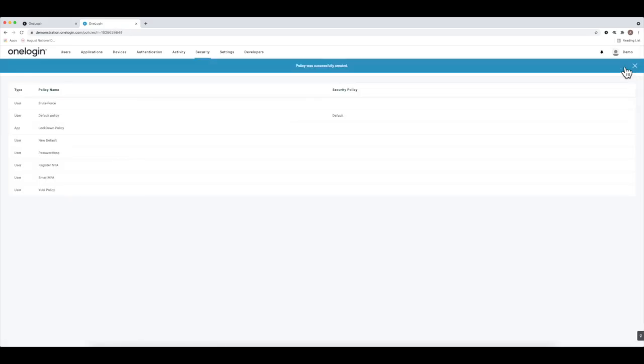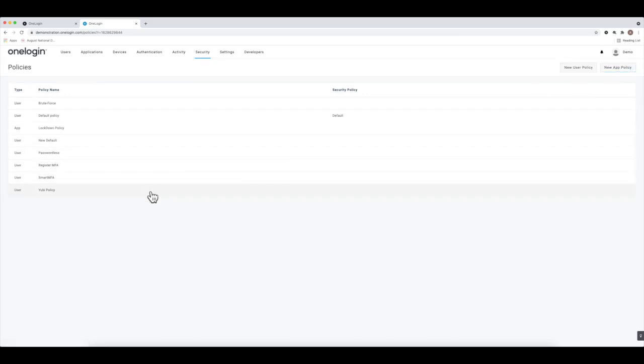Now, for testing purposes, we're going to apply this policy manually to the user. In reality, when you put this into production, you're going to want to make sure that policies are usually applied using a mapping, which basically looks at user attributes, and if the user matches certain criteria, we'll make a change like assign them to a group, and thus to a policy.